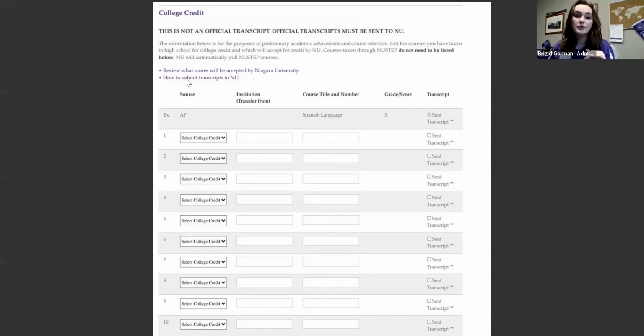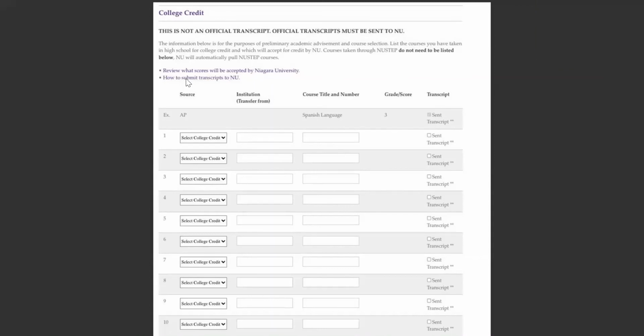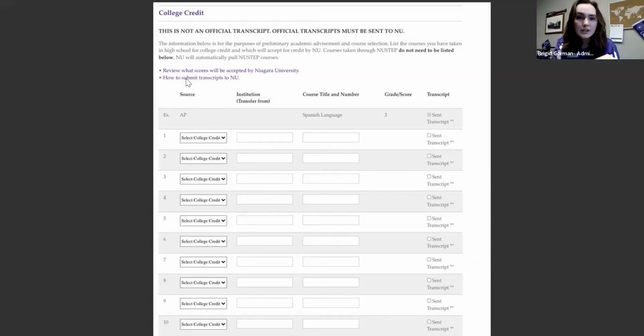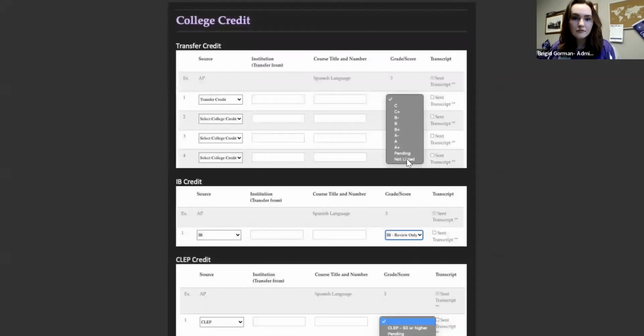In order to move forward with your welcome portal, you need to click submit before you go on to the next page, or your information will be lost. So if you do need additional information, all of these tabs will be opened in a new tab, so you won't lose anything. And then I'm trying to think of what else. Be sure to mark any classes that you've taken, and then you can submit them there for you.